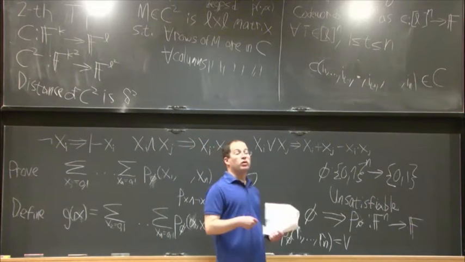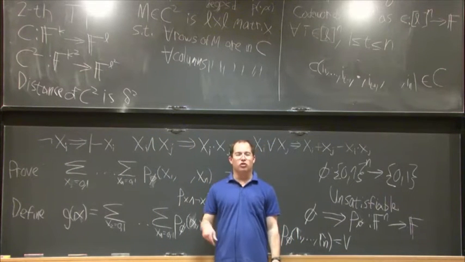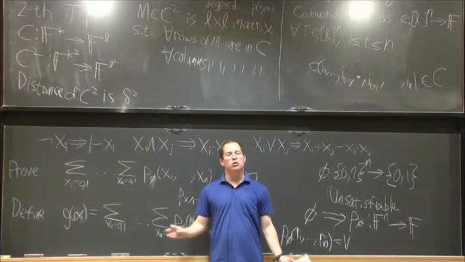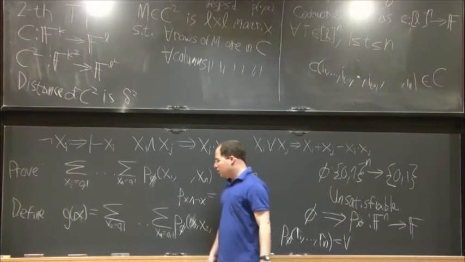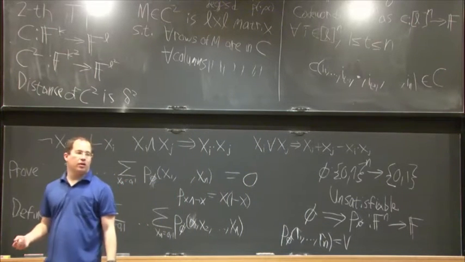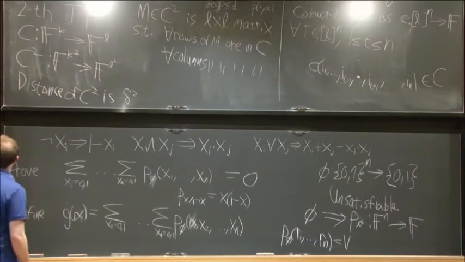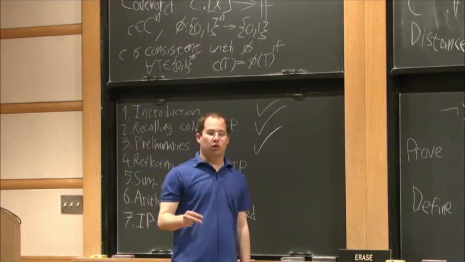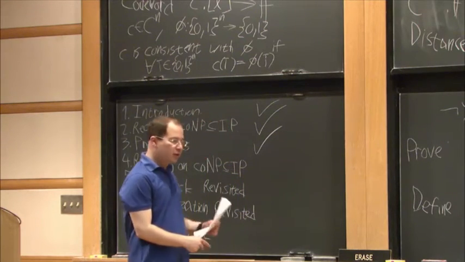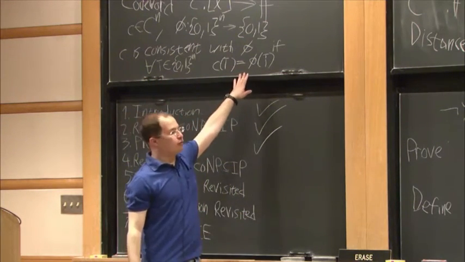Or it does not give us an encoding of the truth table of the formula. For the rest of the talk, I'll just say an encoding of the formula to mean the truth table of the formula. So what does arithmetization give us? Well, arithmetization gives us a polynomial, p sub phi, which is consistent with the formula. And I would like to claim that this is the key important property of arithmetization, the fact that it is consistent with the formula.